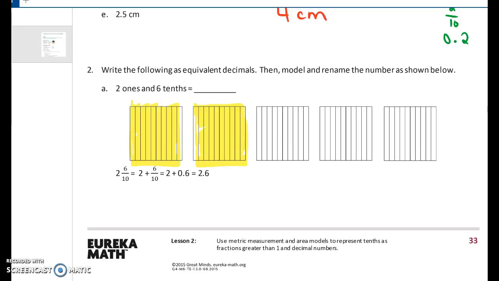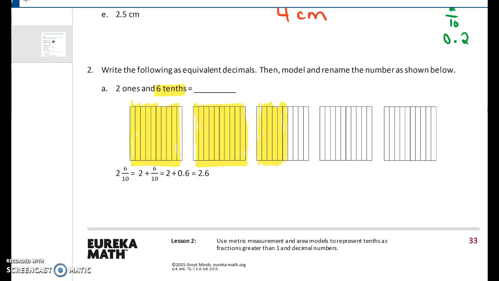Okay, but now, what else do they want us to put in? 6/10. So 1/10, 2/10, 3/10, 4/10, 5/10, 6/10. Once I've gotten to that point, I'm going to color it in a little better. Now, if you're using a pencil or a darker pen, you don't want to color too dark because you'll lose your lines, but you get the idea here, right?